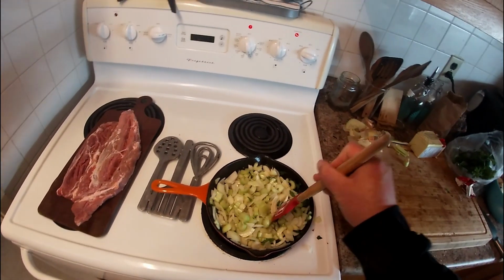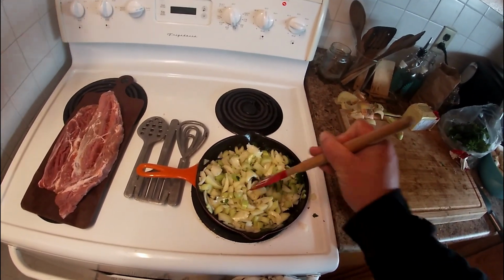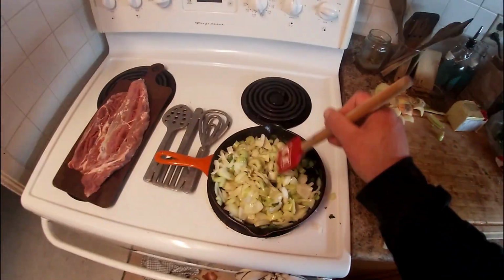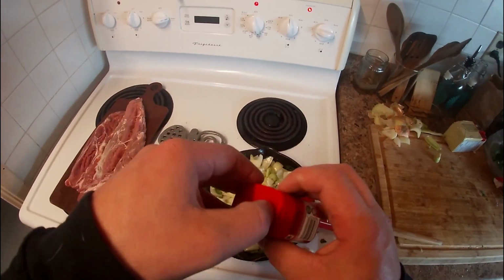Maybe I should have cut all the veggies up a little bit more, now that I'm looking at it. We're here to learn from our mistakes. Smells good though. And then we're gonna add a little bit of sage.